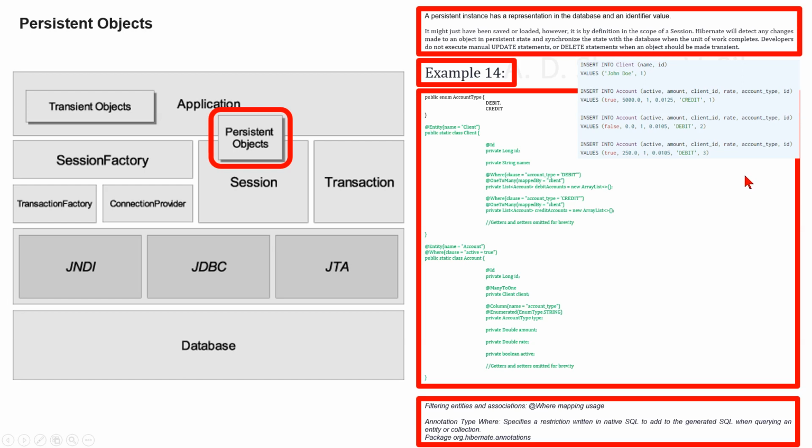When executing an account entity query, Hibernate is going to filter out all the records that are not active.